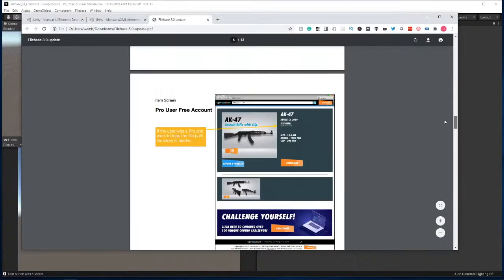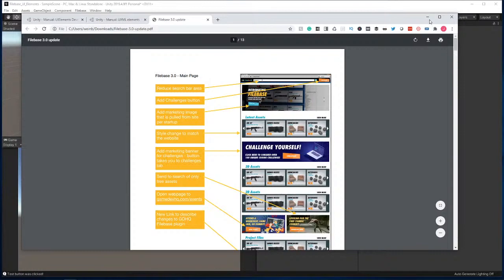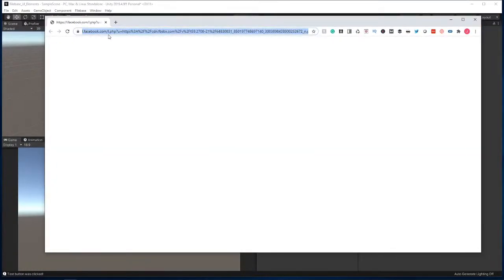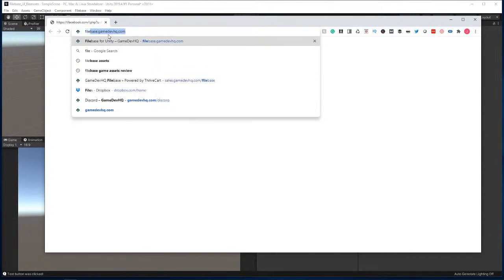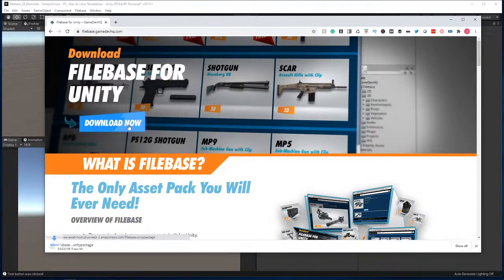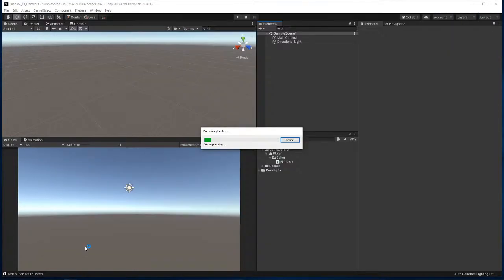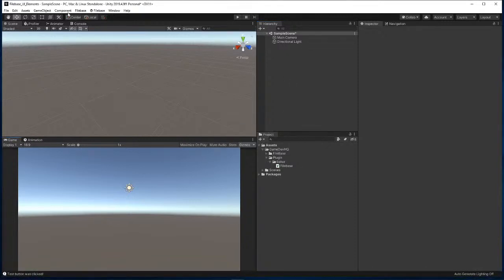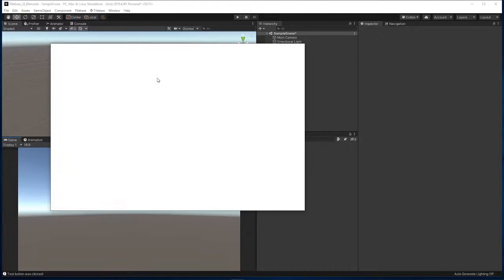Cool. Yeah, for those who don't know, if you want to see what this plugin looks like, you can go to GameDevHQ. Just go to filebase.gamedevhq.com. I need to get all the imagery from this, so we've got to install it. Just import this package, and at the very top you'll see a monkey icon here. You can open that. Filebase. Let's see. All right, once it's installed, you can hit the tilde key, or you can go up here, open. This is Filebase.